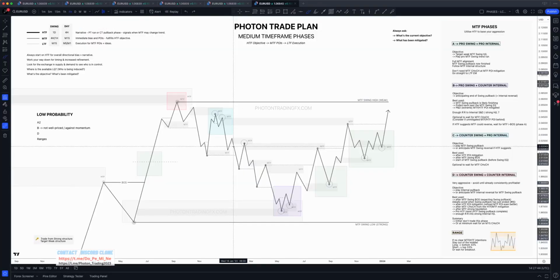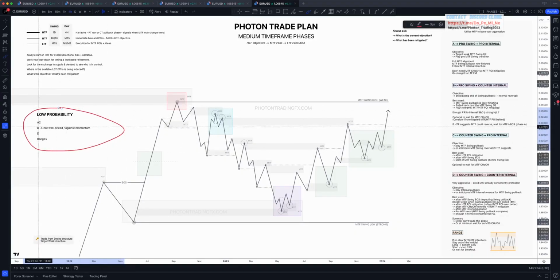But for the most part, it's easier just to stay out because you'll find the strike rate is a lot lower. So that's my experience in my own trading, my own data collection, and also what I see in the community where the majority of people take their losses. So it's not to say that you cannot trade any of these phases. It's just to say that these are typically a lot harder to trade with a higher strike rate.